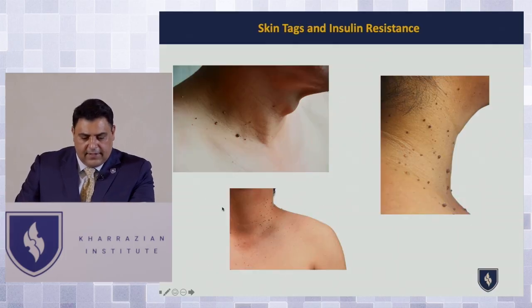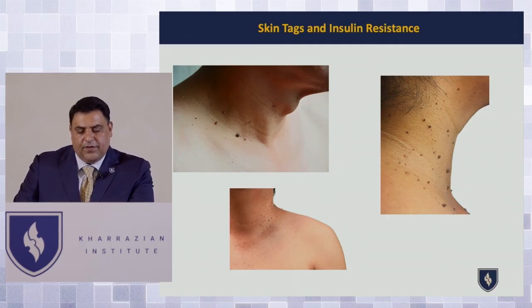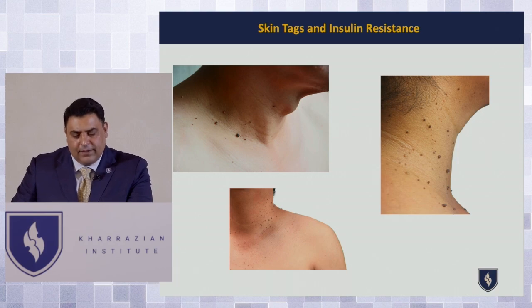The skin tags you may see all the time with patients that have insulin resistance, and these skin tags go away as you control their insulin. So when you're doing the exam and you see lots of skin tags everywhere, you should definitely suspect insulin resistance. As you control their condition and get their insulin and blood sugar levels down with diet and lifestyle, you should see these skin tags go away. Not all of them, but it's a significant change as the system improves.